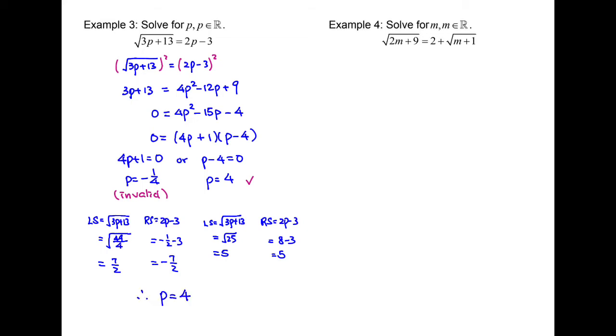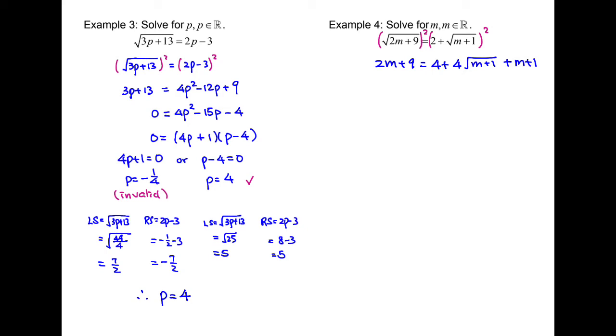Example 4. We have square roots on both sides of the equation. So one way to do it is to isolate the radicals first, and then you square both sides of the equation to remove the square root. Or we can square both sides of the equation first, and then we isolate the square root on one side of the equation. It does not matter which way you choose to do. However, the number of radicals on one side of the equation should not be more than 2. Otherwise, the solving will become very complicated. Now, let's square both sides of the equation before we isolate the radical.